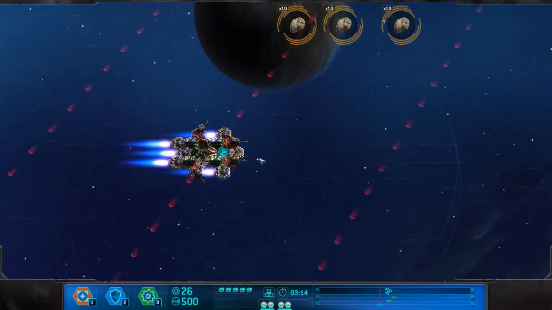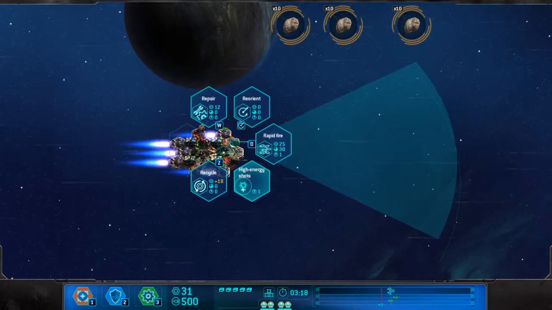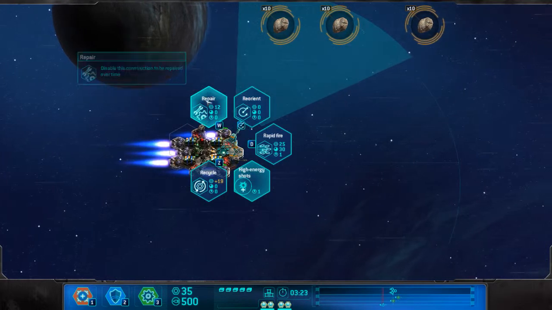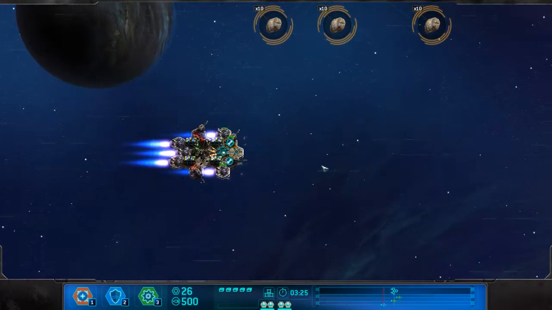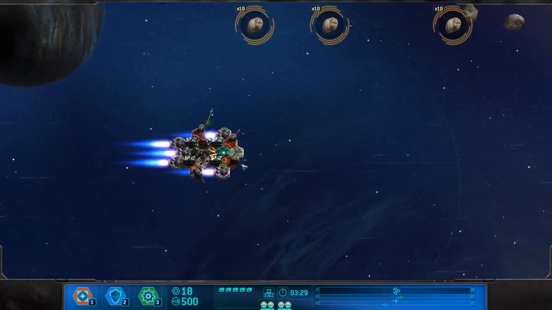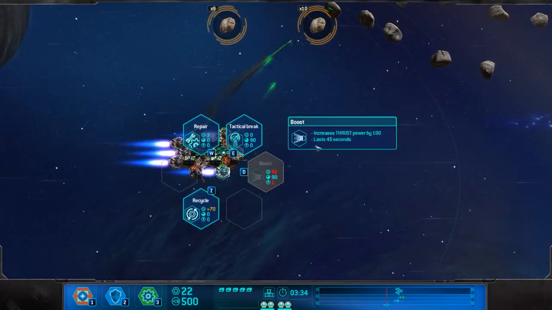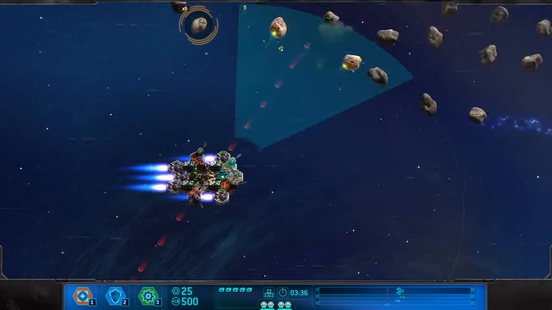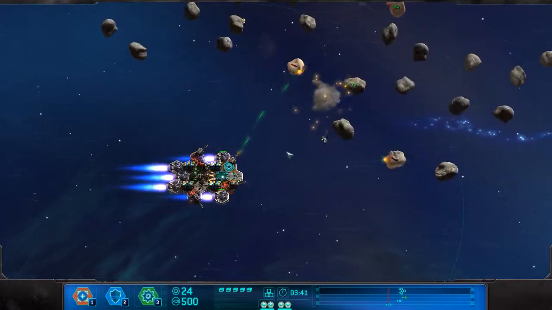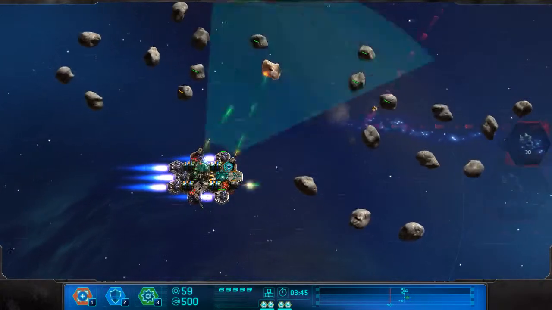Now, let's put a power module there. Power journey. And repair. And repair. I think we're going pretty good at this point. Can we boost? No, that costs too much. Let's rapid fire. Oh yeah, look at that. That's great. It'd be nice to have a rapid fire here too.